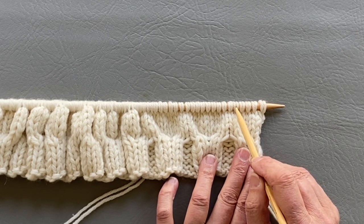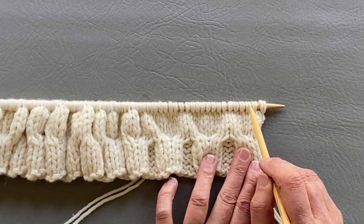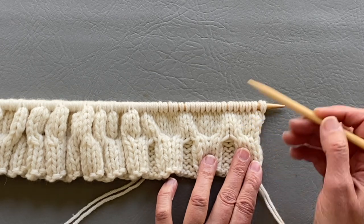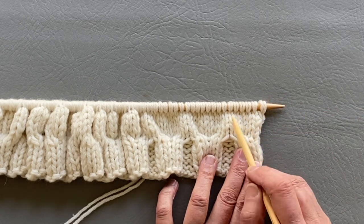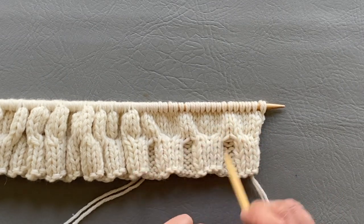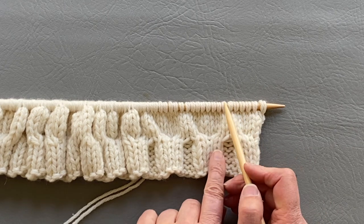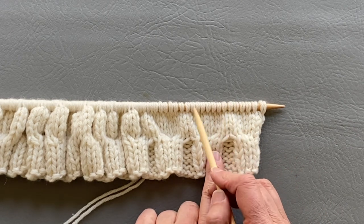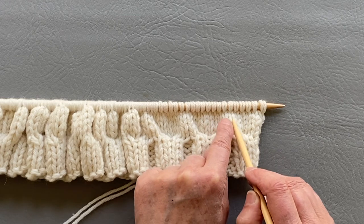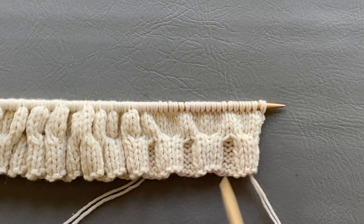So we will do the cable back first. We will knit 2 stitches, and then these 2 stitches will be cable in the back, and then these 2 stitches are going to be cable front. We will move them in this direction. First, we move these stitches together, and now we have to separate them going in the other direction. If you want a detailed video, go to my other video.